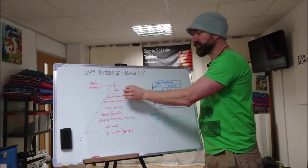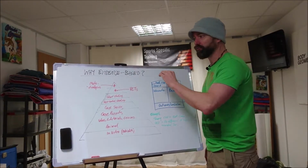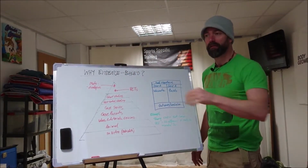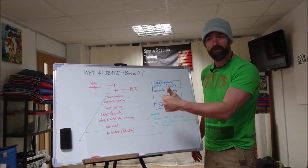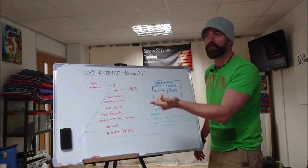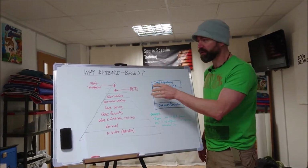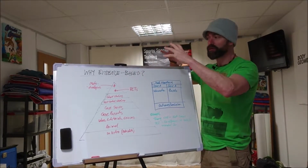And then once you've done that, you look at all the available data, and groups of scientists will get together and they will analyze a vast array of data. They will discard anything that they don't agree with. And when I say agree with, this isn't an opinion thing. They're looking at the methods used. They're looking at the equations and the stats that have been used. Have they done their maths correctly? Things like that. The ethical approaches here. They'll be looking at funding and all that kind of stuff. And at the end of it, they come up with a pretty good statistical analysis of all the available data on the thing.